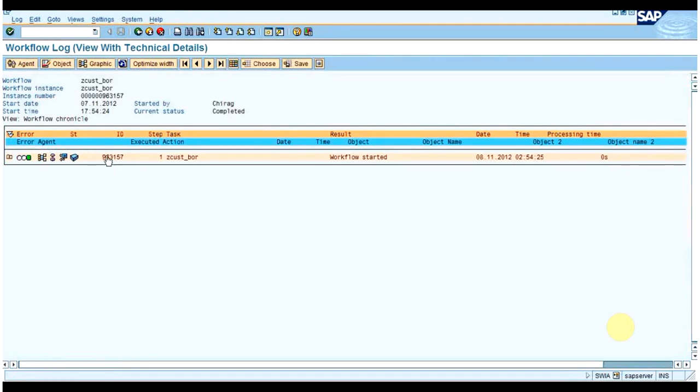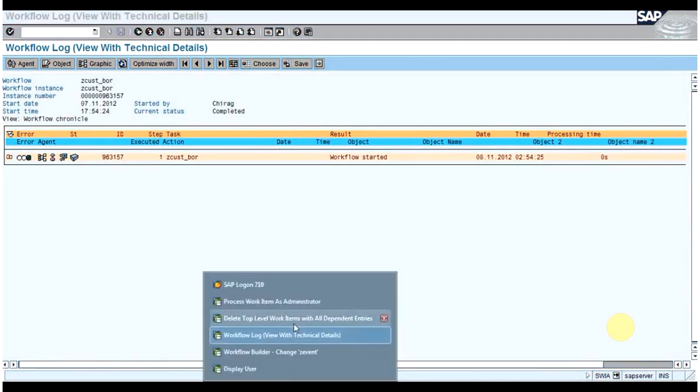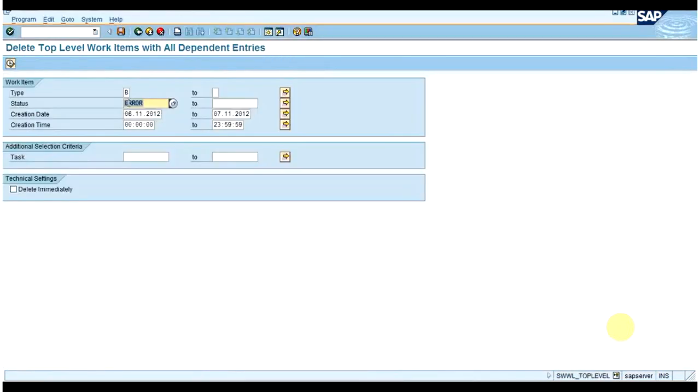We have only the mother work item, that is 963157. So you just give 963157, and if you give the type and the status, it will delete the mother and all the child work items so that the workflow will get deleted. This is how you can delete the workflow which is in error state.